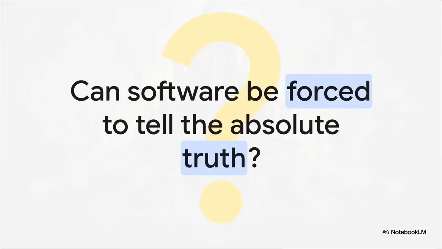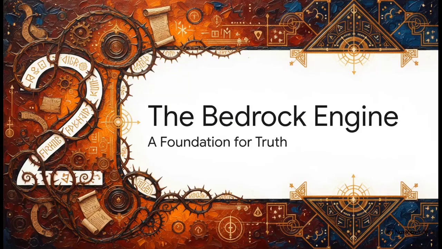And that right there leads to the huge central question that drove the C99 Canon project, which also goes by the name Fractal Joule Engine. The goal isn't to just ask the software to be honest. No way. It's about engineering a system where honesty is the only option. So, is it actually possible? Can you design code so rigidly that it's literally forced to tell the truth, the whole truth, and nothing but the truth about what it did? And the answer this project gives is a loud, clear yes.